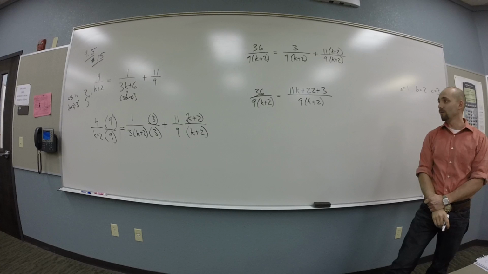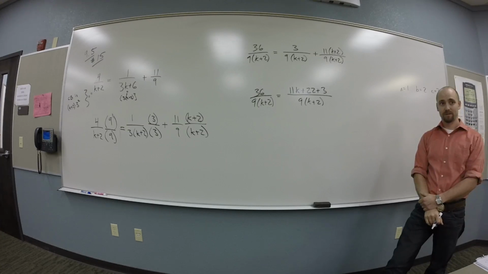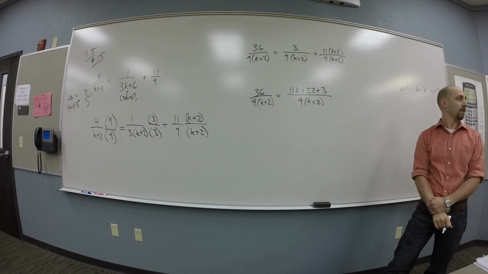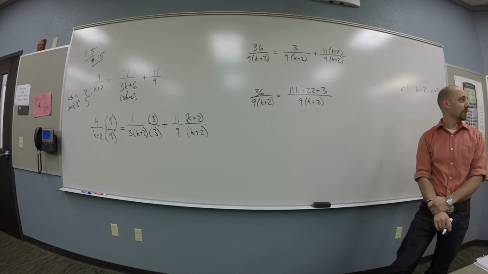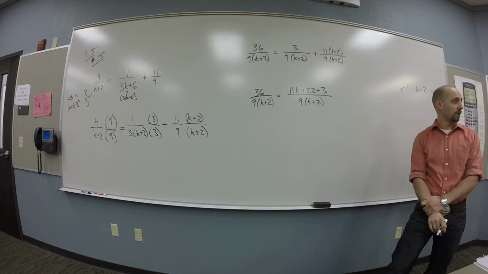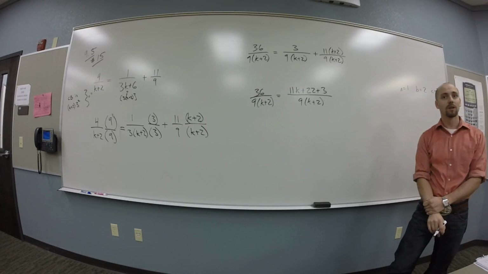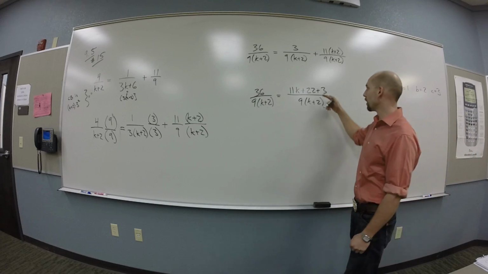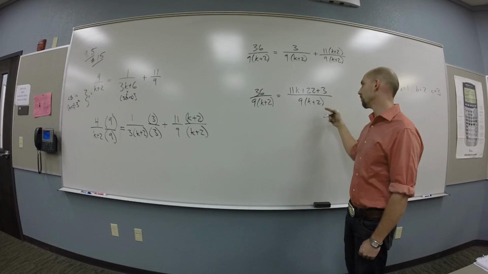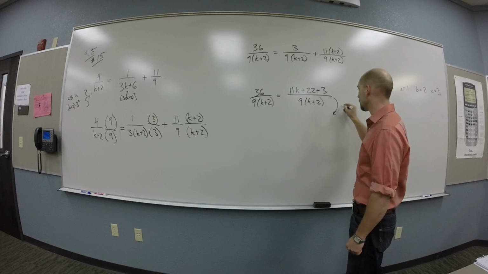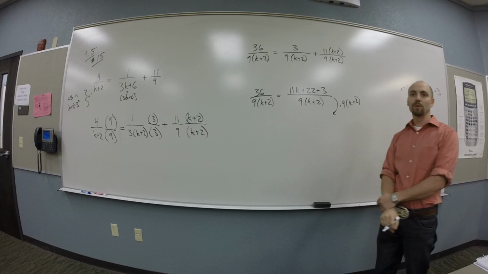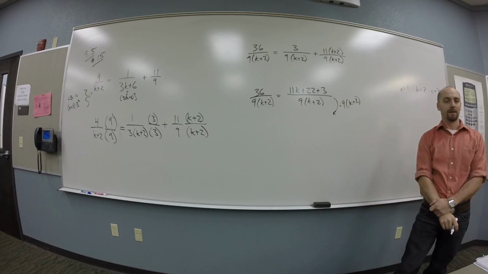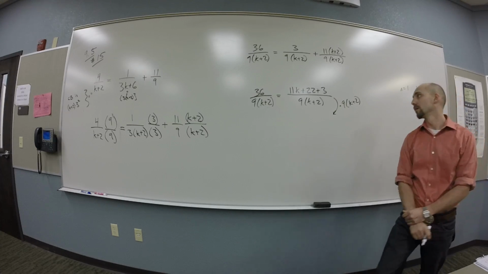Okay, now what do I do? Add them all together. Subtract 36 over 9k plus 2. Okay, we could do that. It's probably easier at this stage to get rid of the bottoms first. We can combine the 22 and the 3. I'm not going to rewrite that whole mess. I'm just going to do that as I multiply by 9 times k plus 2s. Why am I multiplying by 9 times k plus 2? The bottoms aren't really going to be meaningful here, so I'm going to get rid of them, right?